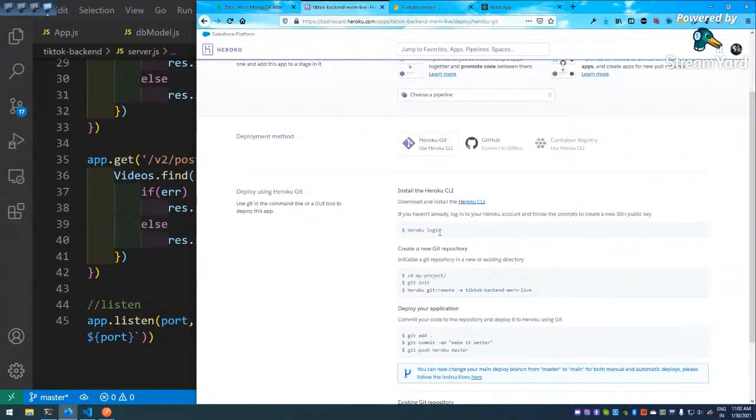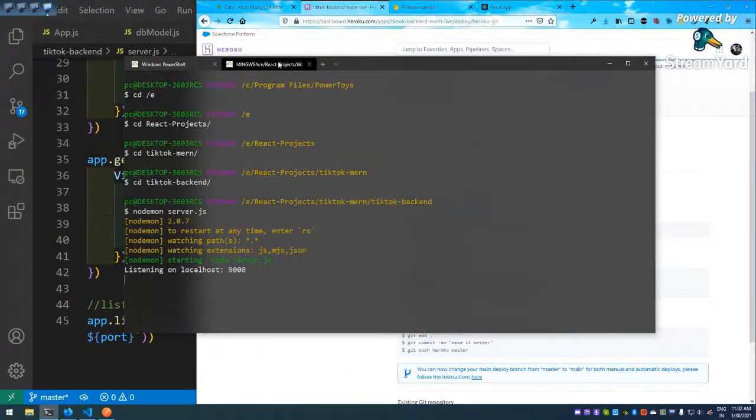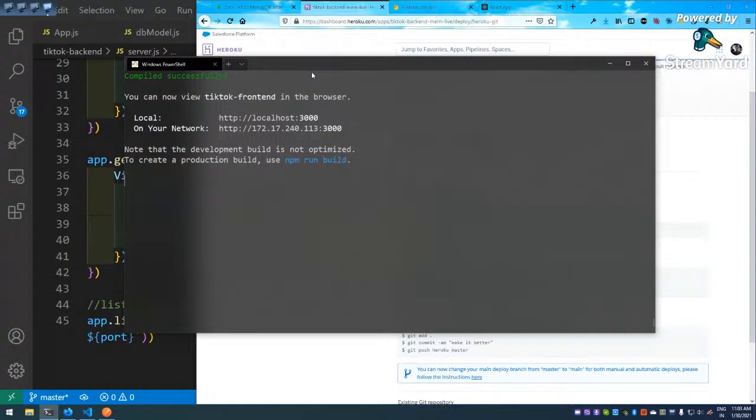So you have to do a Heroku login, and you have to install Heroku CLI. If you don't have it, download and install it from this Heroku CLI page. They have nice instructions for every system. So let's go ahead and do whatever they are telling. It's better, as I have always told, to do it here. Again it is stuck. I don't know why it is getting stuck so much. Control C is not working actually.